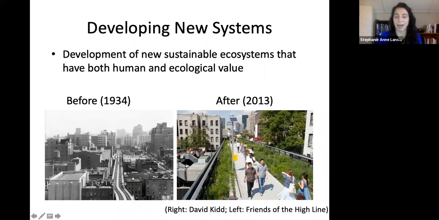So here is the High Line, which was an old railroad line through the center of New York. And basically, they created an ecosystem. Actually, it was starting to create itself when they shut down the High Line and wildflowers were starting to grow. And then here they actually created it into an outdoor park, and that's pleasing to people so they can connect with nature, and it actually created ecosystems and habitat.